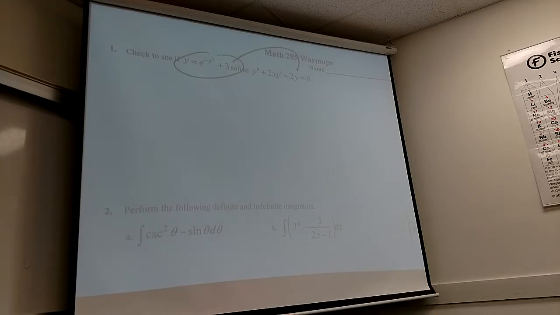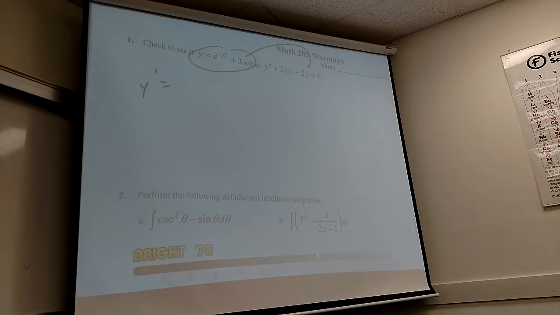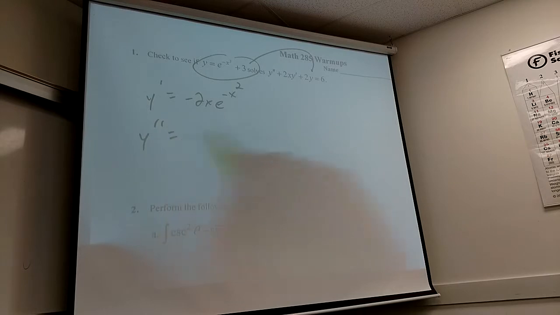All right, so just the one I gave you. Don't worry, everything I just said was side notes. This has nothing to do with the problem. Now let's do the problem. I know what y is. Now I need to know what y prime and y double prime are. Y prime, of course, is negative 2x e to the negative x squared. Good old chain rule: e to the negative x squared itself times the derivative of the inside function. But now that sets up my y double prime, which is going to involve good old product rule.